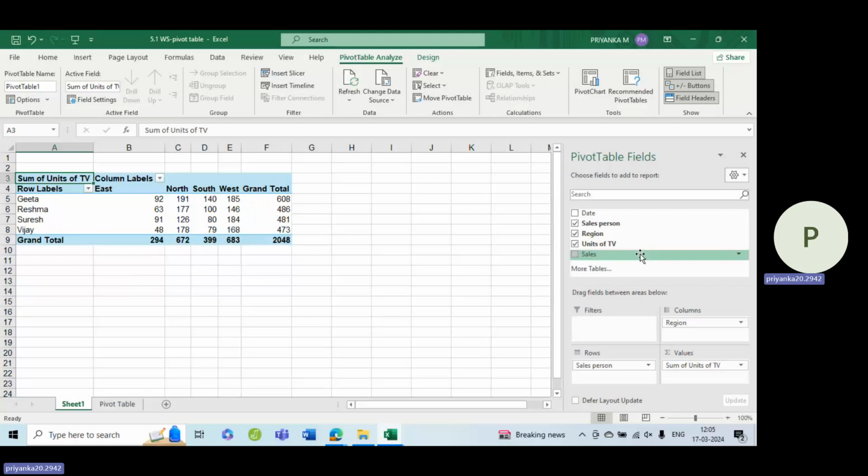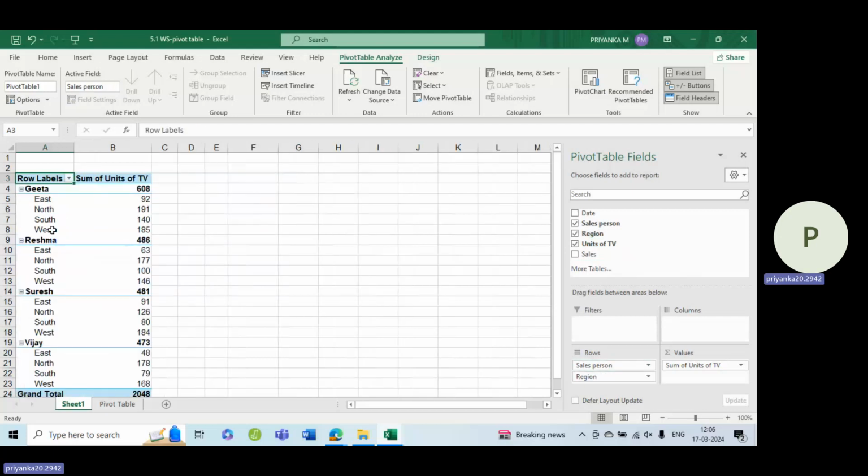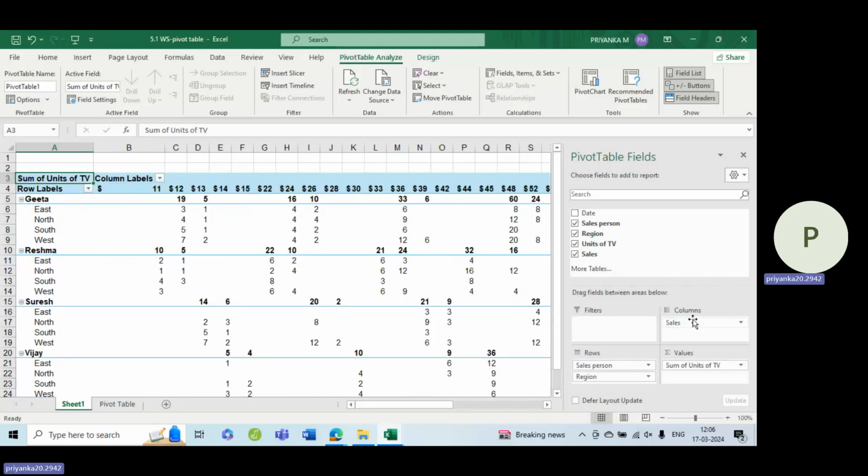Now let us shuffle the data and see. The salesperson, each region wise, it has provided, and the sum of units of TV they have sold, and even sales data you can view. This is a little bit complicated.